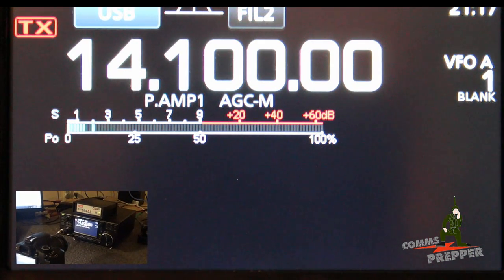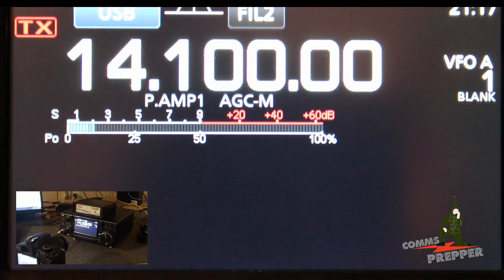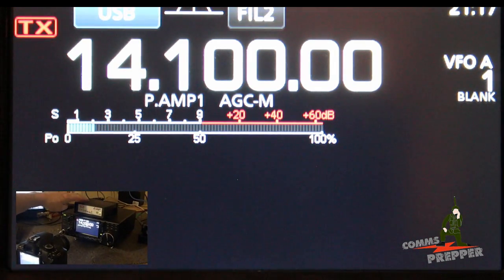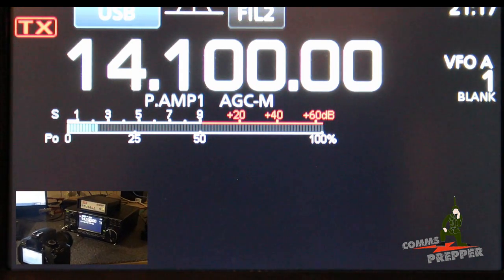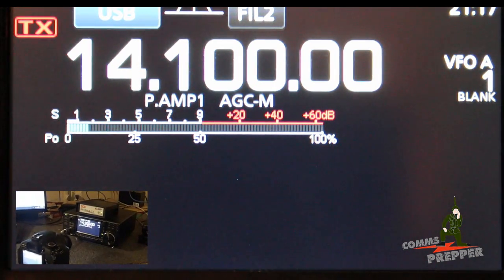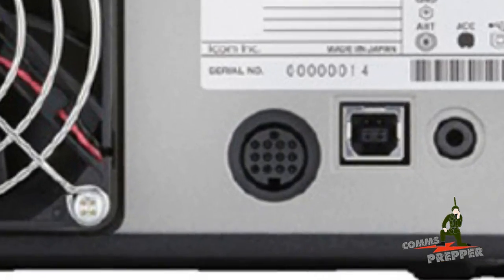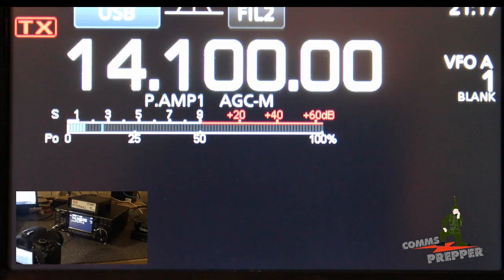There are some basic things you have to do before you get on the air and running digital modes. One of the things you want to do is set the drive level out of the modem — this is the PSK level and the FSK level. The SCS modem manual talks about aligning the levels out of the modem if you're using the microphone jack. With this radio we're fortunate that we have a dedicated accessory jack in the back, so the alignment procedures on page 85 of the SCS manual really don't apply.